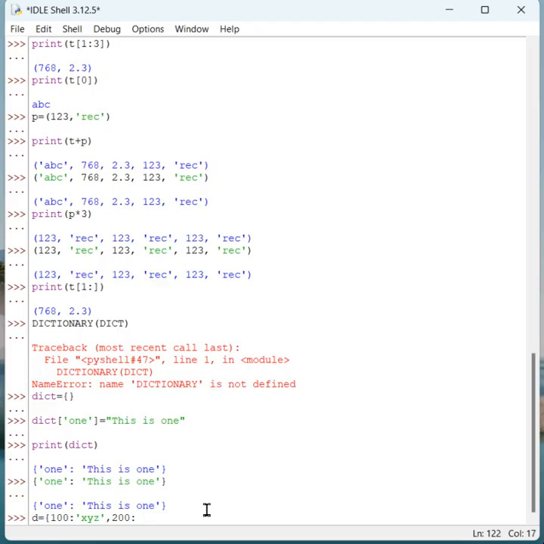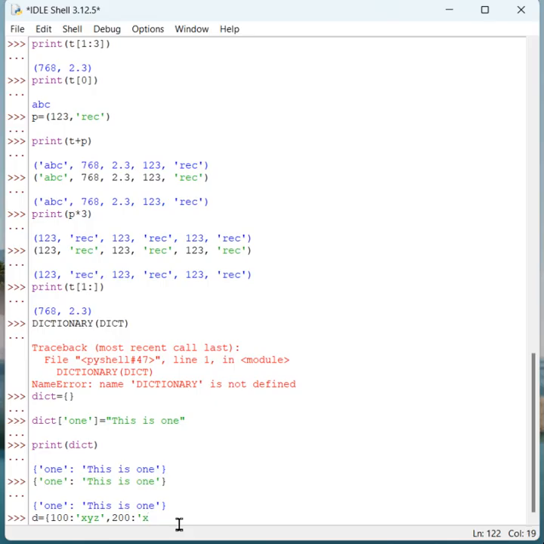This 200 is the key. Key values will not be repeated, they are unique, but values we can repeat. For 100 XYZ, for 200 also we can write XYZ. Or we can give different ones, but these key values, 100 and 200, should be different, unique. In the case of values, they can be repeated, no problem.